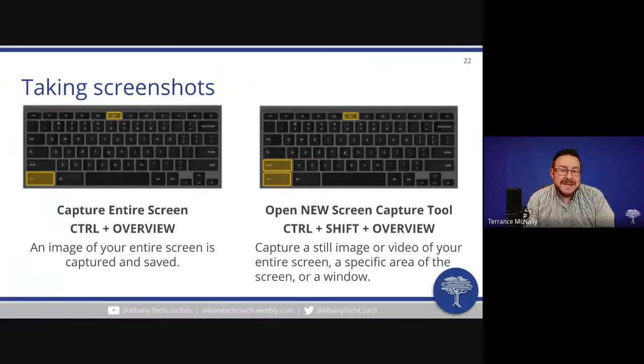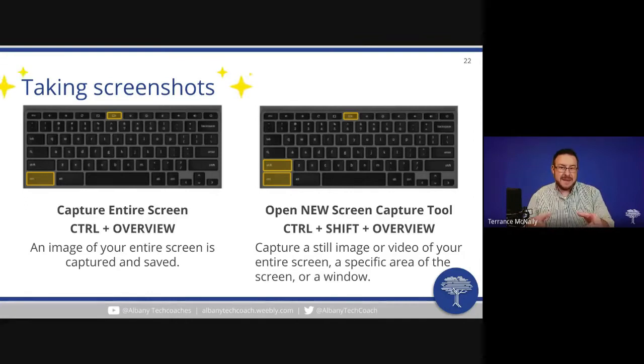Okay. Now, built right into the Chrome operating system, we have a screen capture tool. And in fact, you see those glittery stars. So they just improved this with the new update. They made it so much better. So there's a couple ways to get there. First is with keyboard shortcuts. And that's why I'm talking about it right now with all the other keyboard shortcuts.